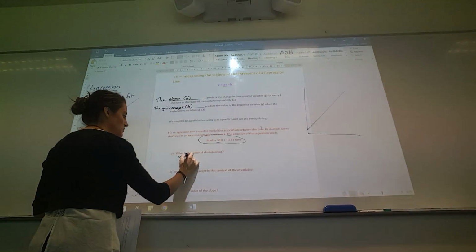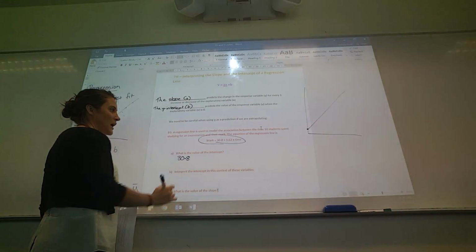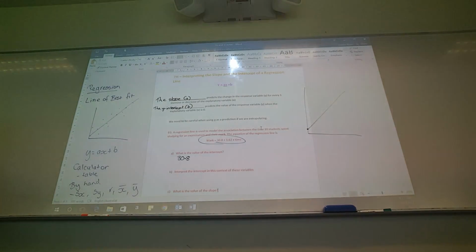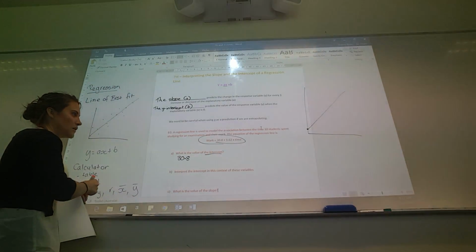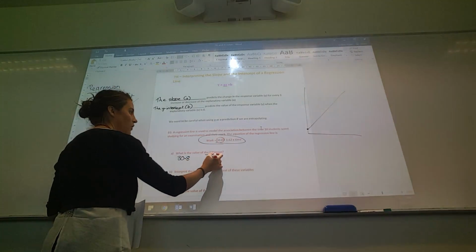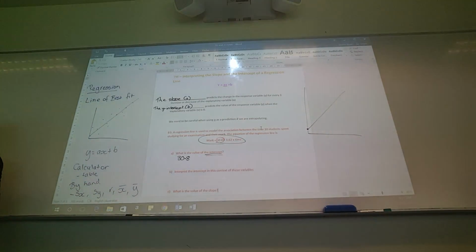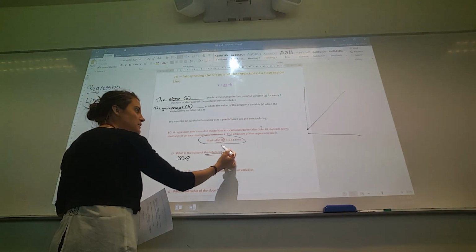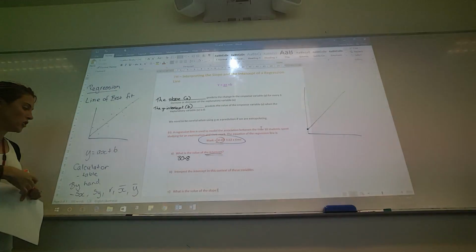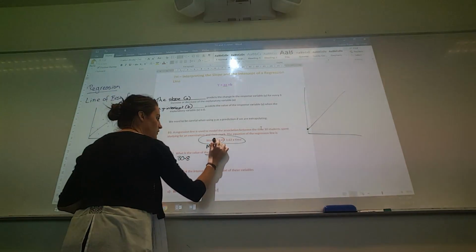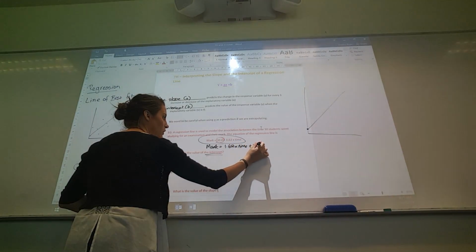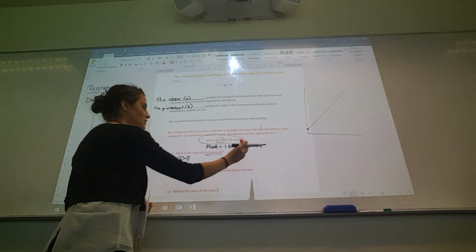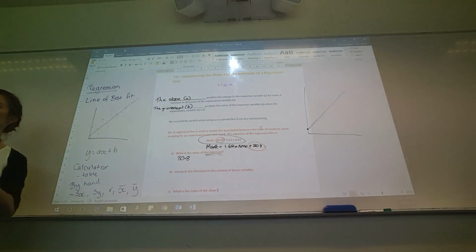30.8 is our intercept. Why is it 30.8 and not 1.62? Oh, because it says time to time. Yep, good. So the intercept is always the one that's by itself. It's always the one that's just hanging out there, not multiplied to anything. So it's either added or taken away. It doesn't matter if it's at the start or if it's at the end. Because this can also be written as 1.62 time plus 30.8. They are the exact same equation, so it's just the one that's by itself, not multiplied to anything.